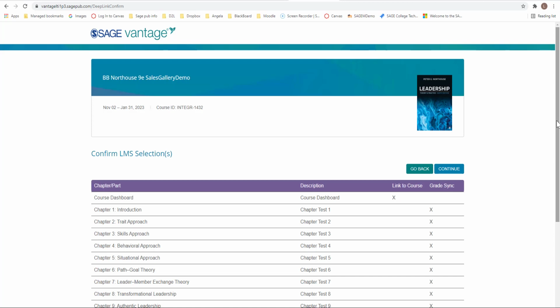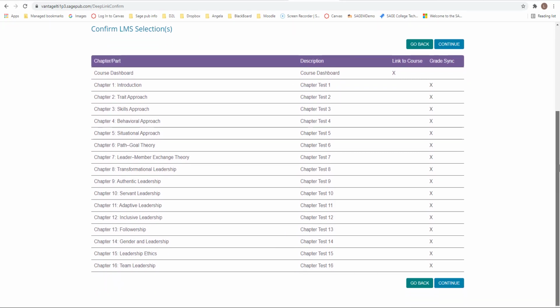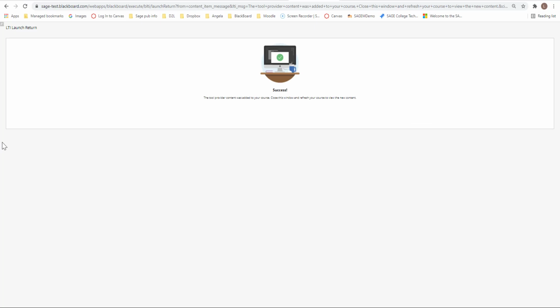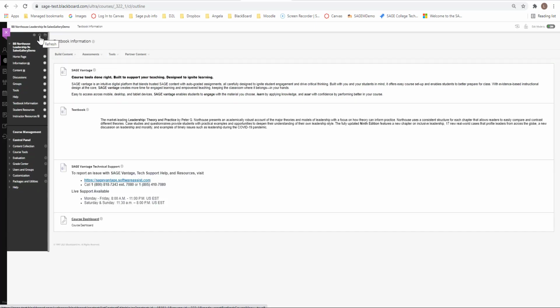And so when I click here to continue, I have my course dashboard, and then I'm just going to confirm that. So this is the confirmation page, and then I'm going to hit continue again, and then it says successful. So I'm going to go back into my content area, and then you have to go to this black navigation, and up at the top you have a little circle here of the black navigation bar of Blackboard, and click there, and that's going to refresh your screen.